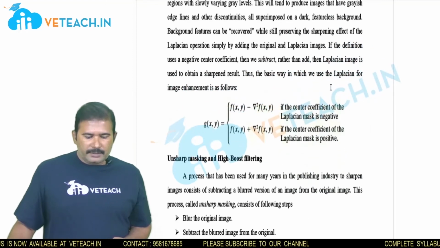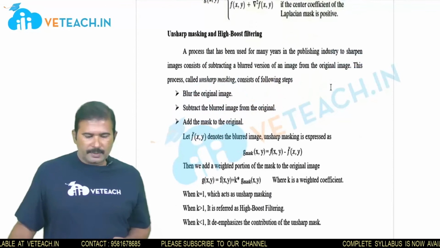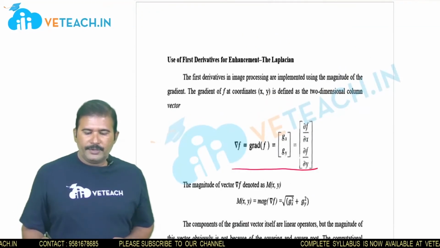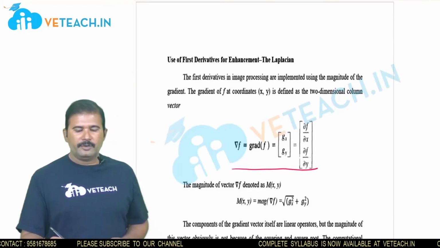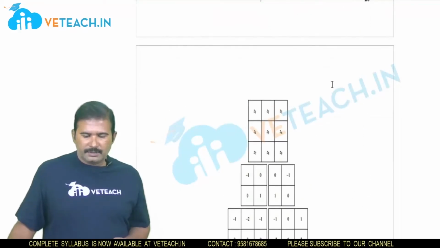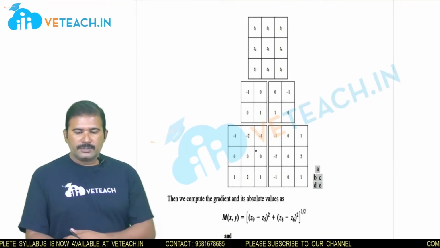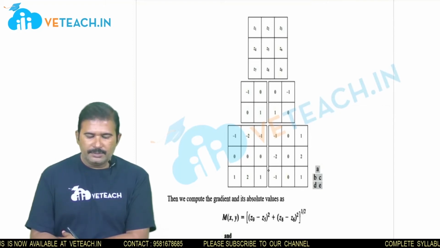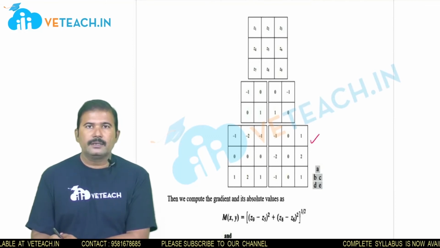And similar to the Laplacian, there are other filters used for sharpening, which are based on another variable defined as the gradient, ∂f/∂x and ∂f/∂y, which is nothing but the first order derivative. It is another form of the Laplacian. These are other filters used to highlight particular values in a specified direction. If any discontinuities are there in horizontal or vertical lines, these filters are used to highlight those portions.